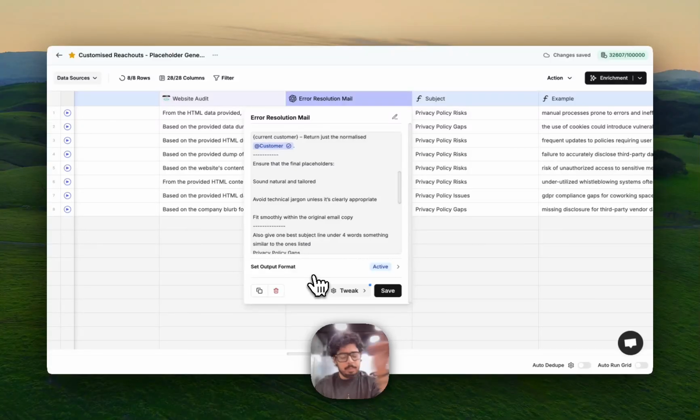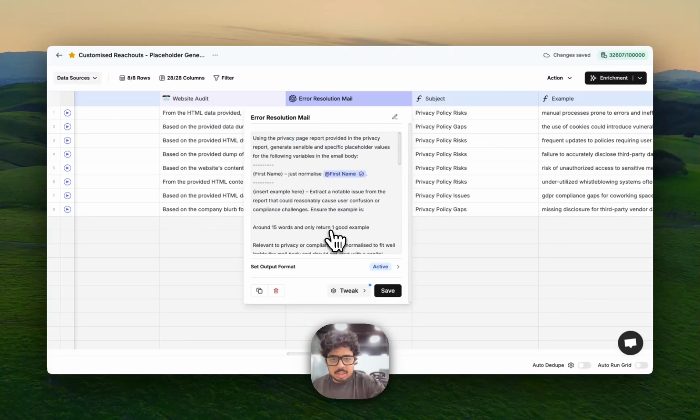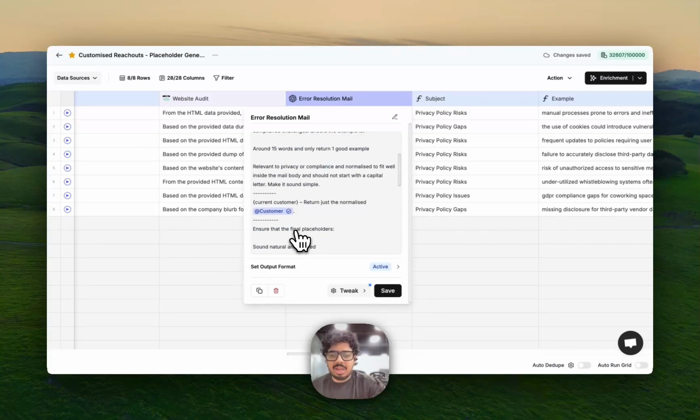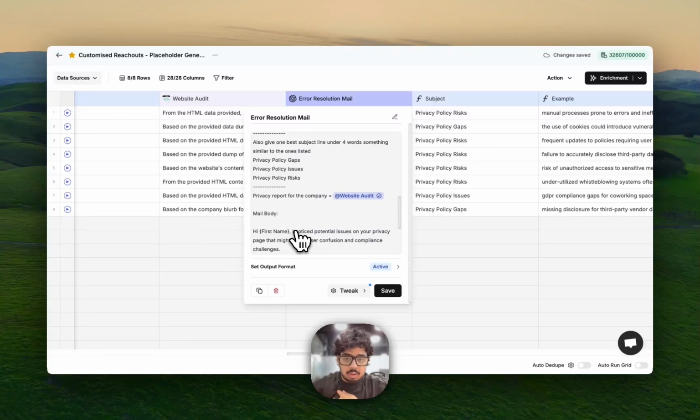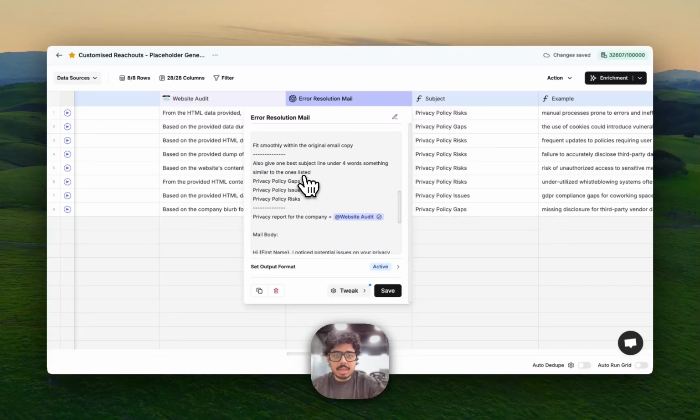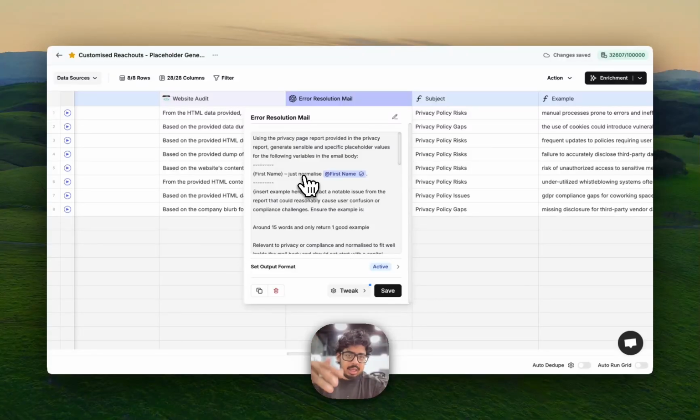You might have to set up the output formatting in these sections, and after that you can pass the inputs or the context that you want the LLM to parse through. For example, in this you would notice I'm asking for a lot of things, and if it's a small context item or a small text, like first name or customer name, I just tag it inside the prompt itself because that doesn't really cause a lot of problems. But if I want to pass a huge context, for example this website audit here, which is a 1,000-word audit of the website that I retrieved from the previous step, I would not tag it anywhere early in the prompt.